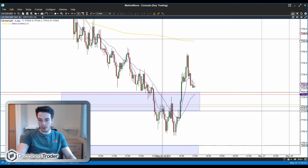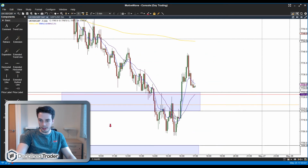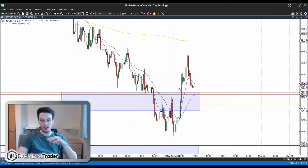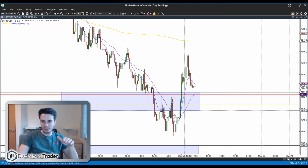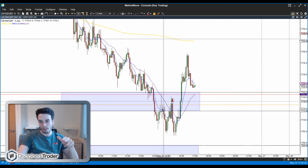You can see this was the trade that we took here where it bounced. It did actually have another go. This big red candle there is the sort of candle that can trap traders into bad positions. You can see if anybody took the same sort of signal I did, it comes up, takes your stop out, then you get this big engulfing candle.